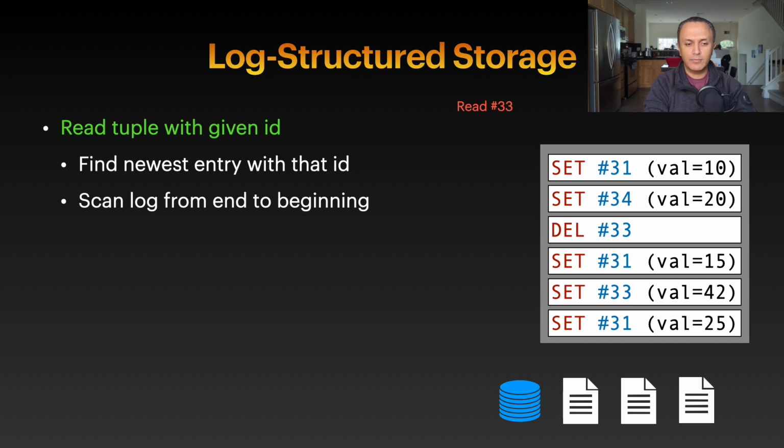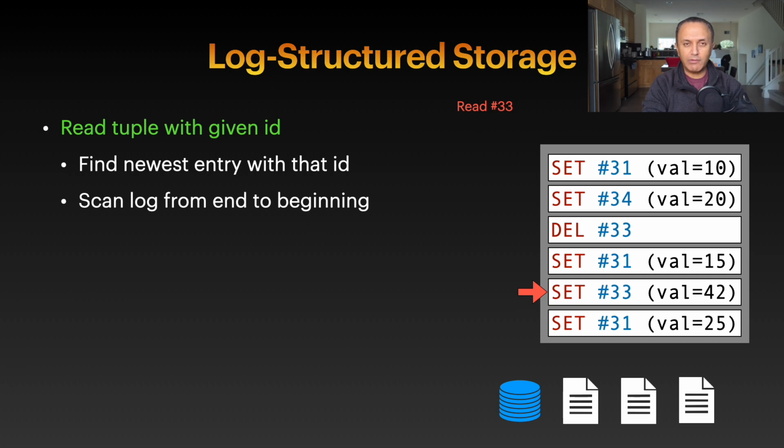The first time I find something with that ID from the end, this is going to be the most recent entry, and this is the contents of the tuple that I want. Now, scanning is inefficient. If we want to scan this whole thing, assuming that it may have lots and lots of entries, this is not the most efficient thing, especially since I might also need to scan what's on disk. If I don't find it in the memory page, I might have to go and fetch some pages from disk and scan those as well. So again, this is not the most efficient thing.